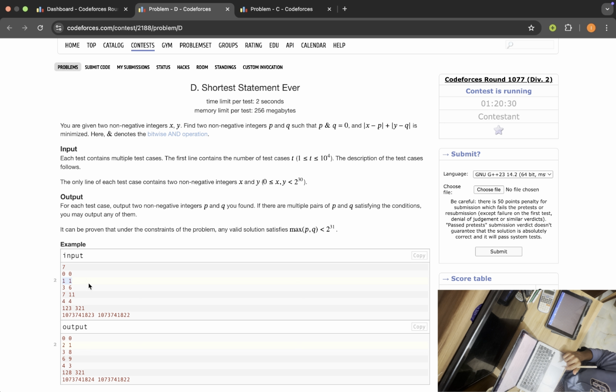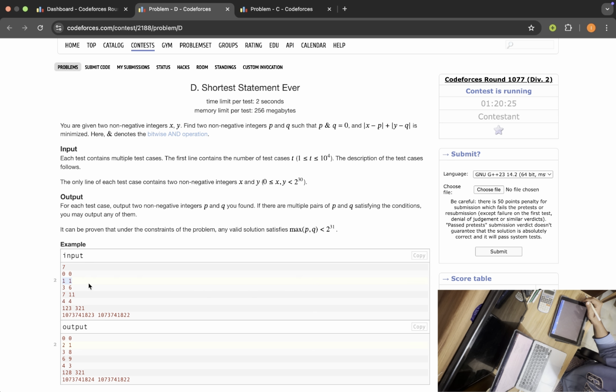1 1. I have to find p and q. P and q. 7 1, 7 11, 7 11. Okay, let's take a random value. 1 1 0, so 1 0 0. 1 0 0 is 8, so 7 and 8 is also optimal, because I can do 7 8 0 and 11 8.